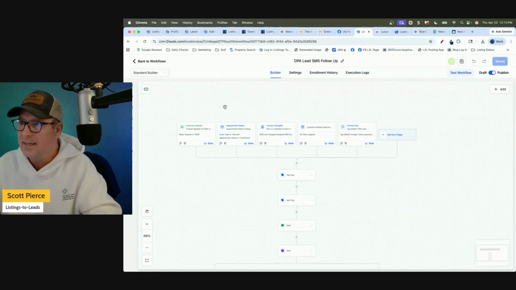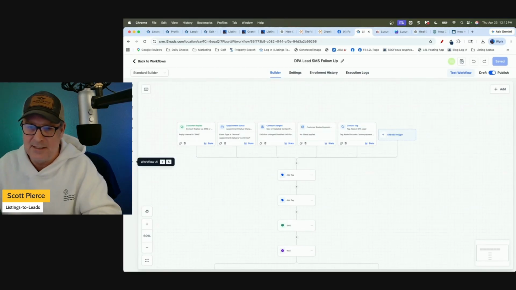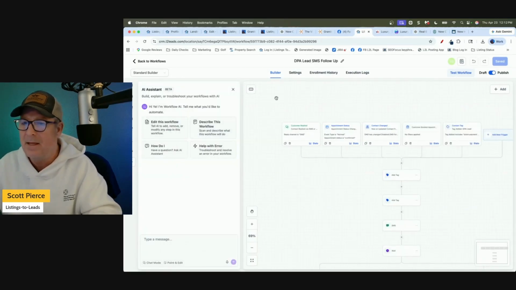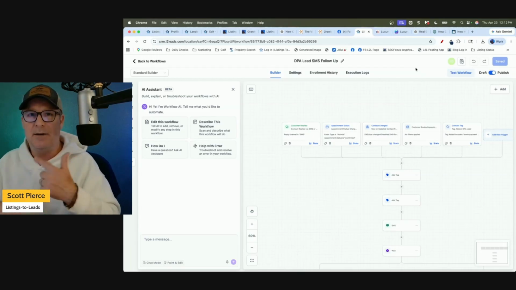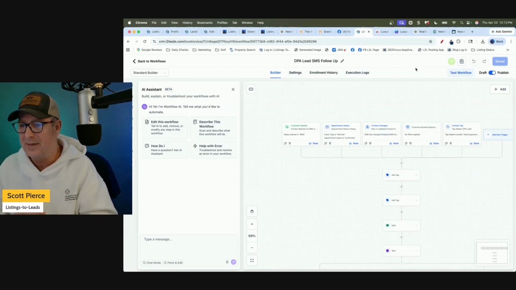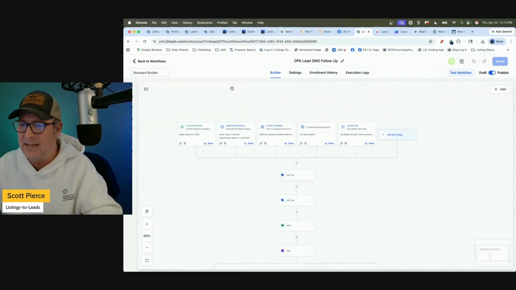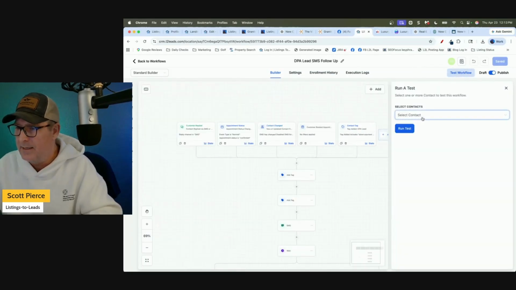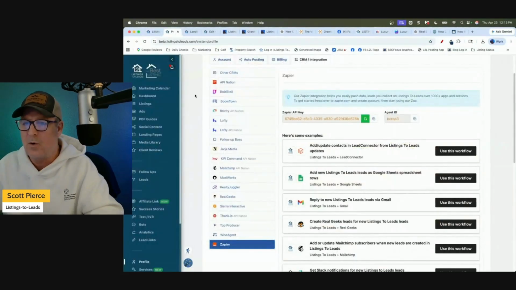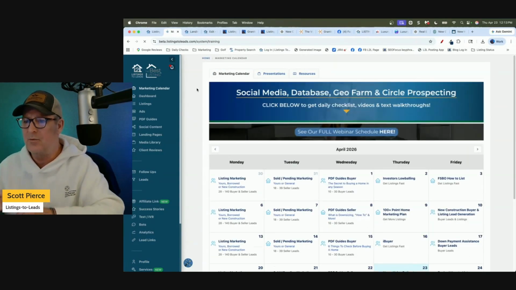Yeah, lower right. It looks impressive. Again, you've got the AI workflow helper here, and I was in ChatGPT working back and forth. Like I said, I don't have it working, but I did the test workflow, selected myself, and it said it was working, but I didn't get any text message. On the previous screen it also said it was working. So it's probably just something simple I did wrong.